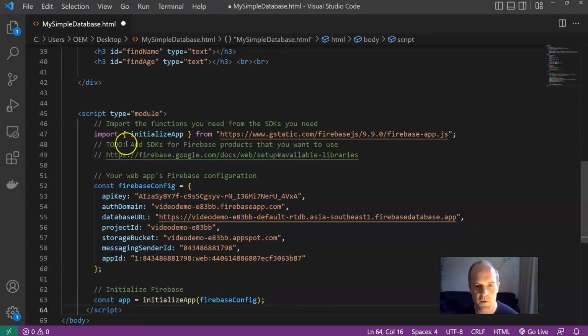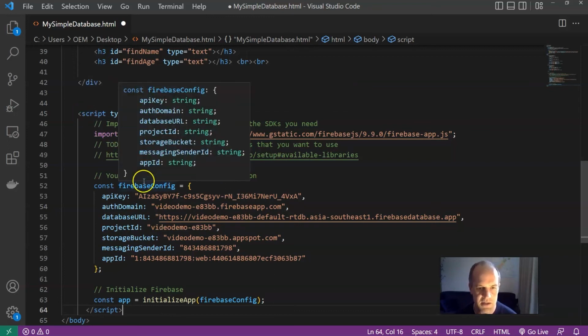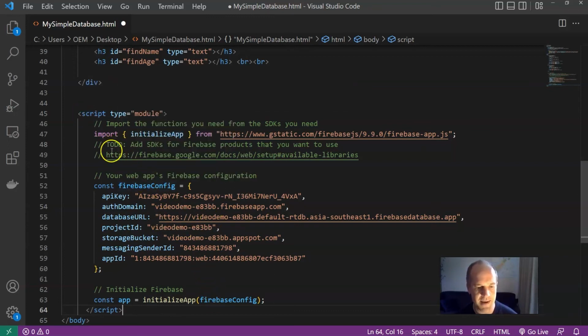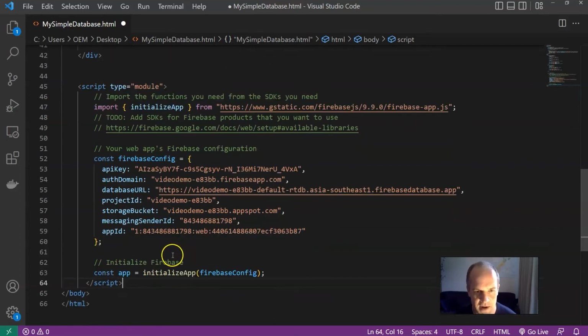There's my script. Now, of course, you can have separate JavaScript files that are connected to your HTML, but for now, again, I'm keeping it nice and simple. We're just going to have a one-page document here. This is all the information that we sort of need, except there's more stuff that I need to do here. So what I'm going to do is just add a couple of things. Firstly, I've got my app initialized here, so that's good. I need that code there for initializing the app.